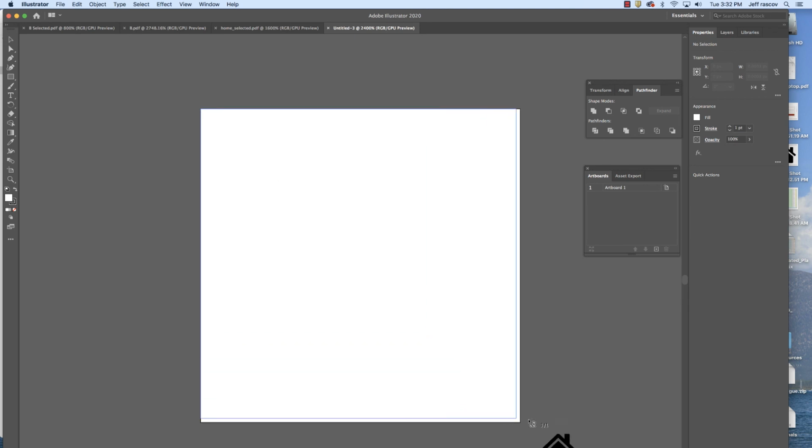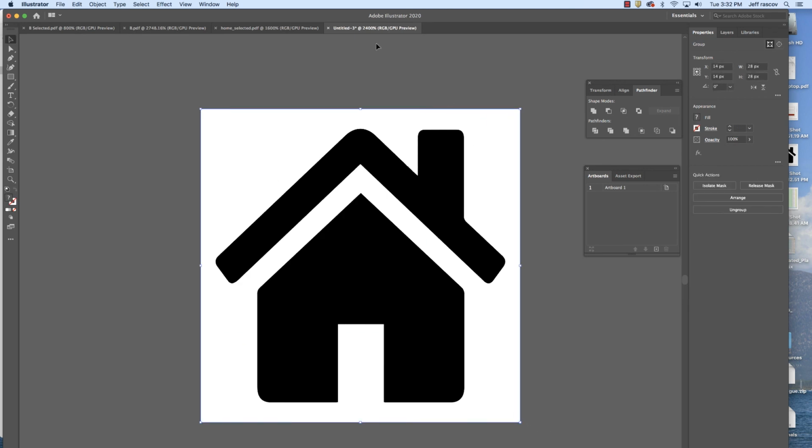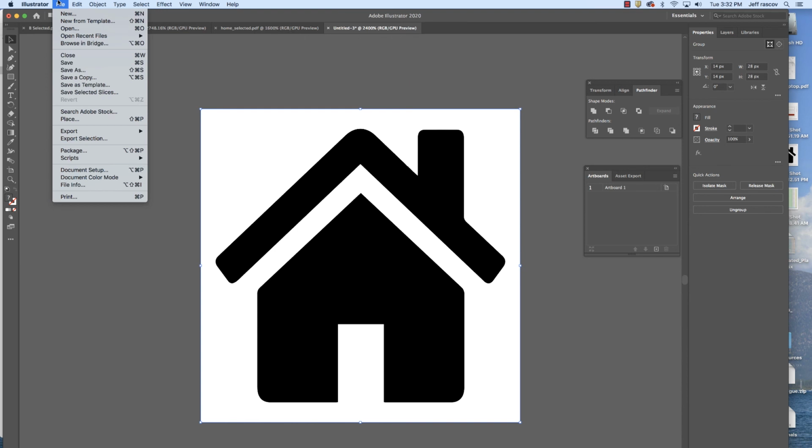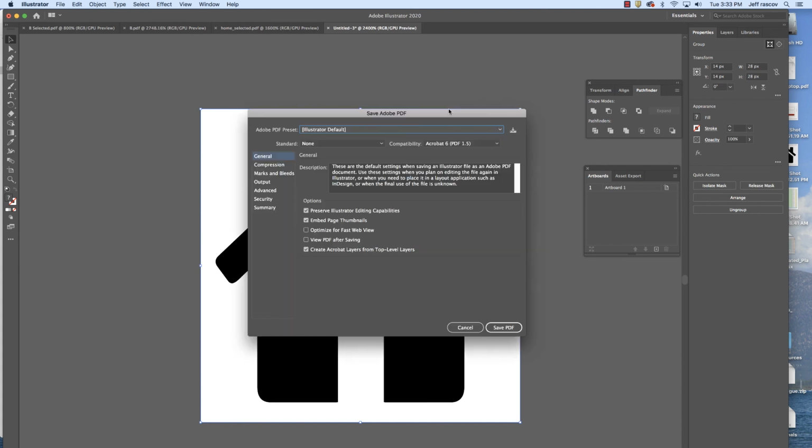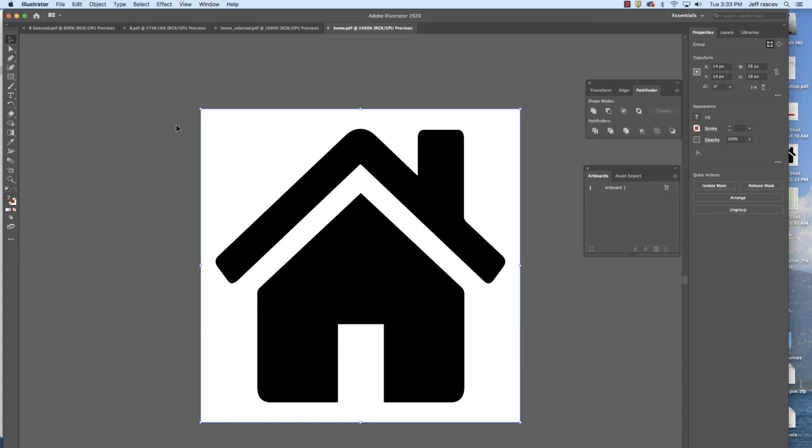Again, I'm just placing the original Illustrator file into this one. And let's save that as a PDF. So this would be Home PDF. Let's replace it. Okay, so I should have originally made it 28 pixels by 28 pixels, but hey, you learn from your mistakes.